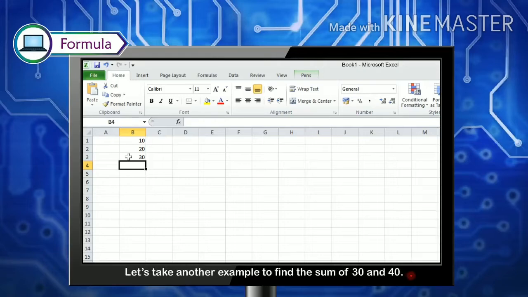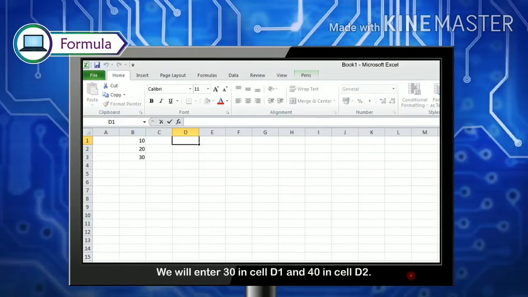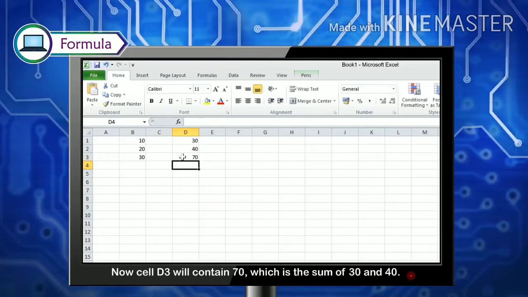Let's take another example to find the sum of 30 and 40. We will enter 30 in cell D1 and 40 in cell D2. Write the formula in cell D3 as =D1+D2. Now cell D3 will contain 70, which is the sum of 30 and 40.